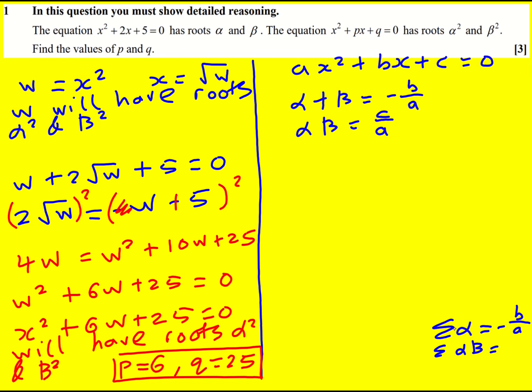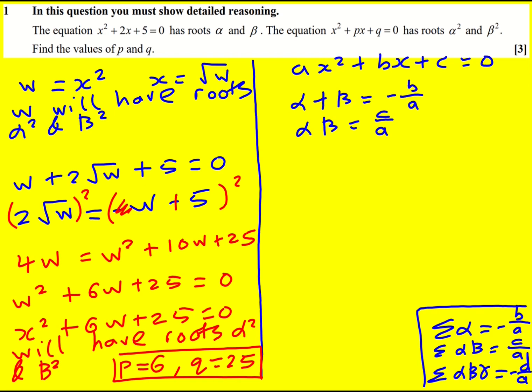This is true for all of them. So even when you have a cubic, when you sum all the roots, you get minus b over a. And then the sum of when you multiply two of them together, even for a cubic or a quartic or whatever, is going to be c over a. Then just alternate the signs. Sum of alpha, beta, gamma equals minus d over a, and so on. So that's the one to remember, and then you can apply it to quadratics, cubics, quartics, which are the three covered on this AS Further Maths.